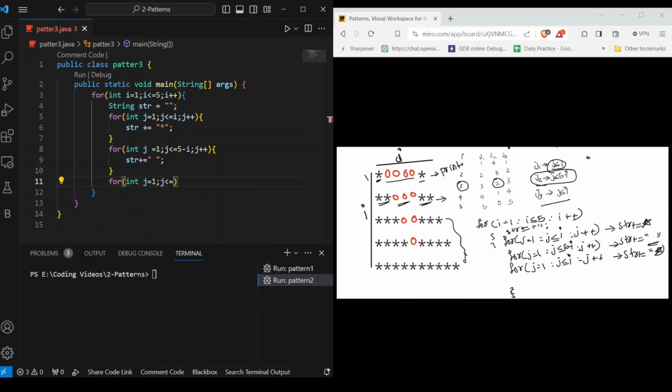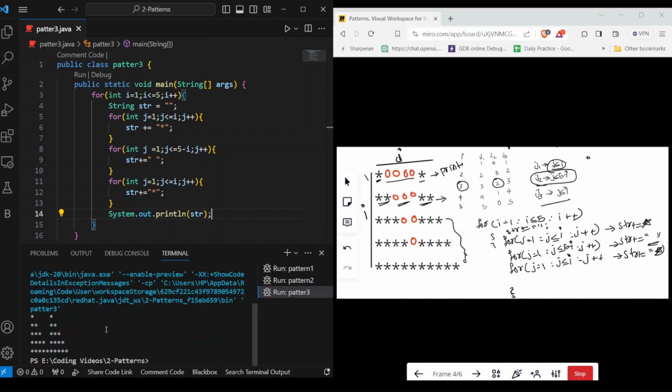it is exactly similar to the first one, so basically you can copy paste that one. So I, right, j less than or equal to I, j plus plus. Here also you can add star plus equal to symbol star. So here you can console that one. Fine, so let me run this code. You can see this code, right?